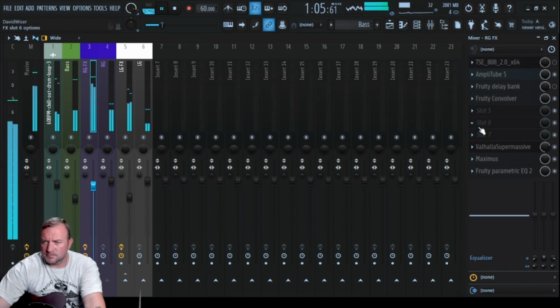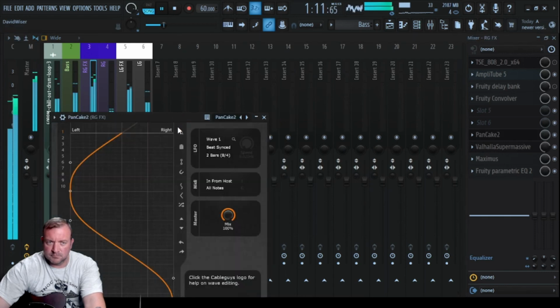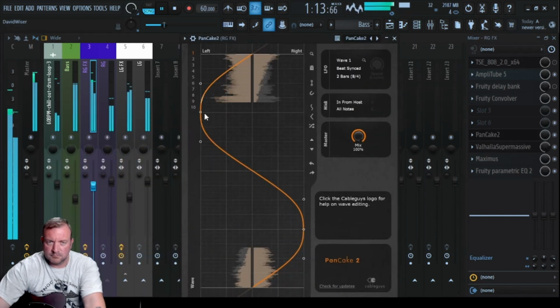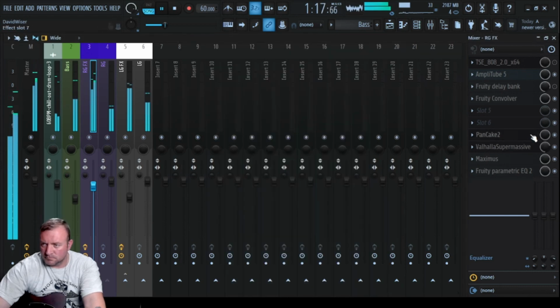Stereo. We're gonna do the same with the rhythm here. I'm actually gonna do, I believe Pancake is the one I go with on this one. Yep. So that's kind of a cool thing. It basically automatically pans left and right for you at whatever intervals you decide. Rhythm, interval, however you want to word that.